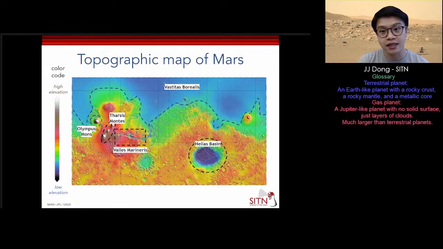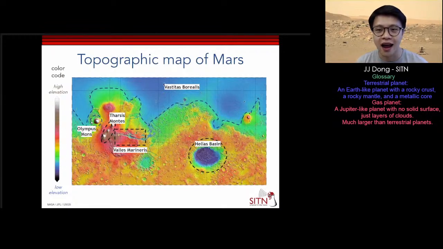Within the southern highlands, which is the lower part of this map, we have high mountains like Olympus Mons, which I also highlight. It's the little white dot on the left part of the map. Olympus Mons is the highest mountain in the solar system.